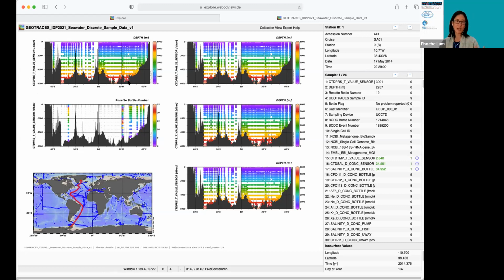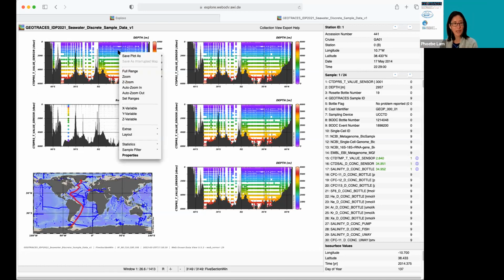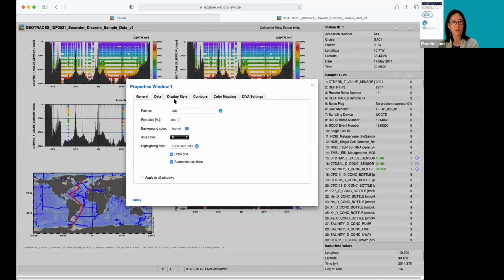And what I'd like to do in my demonstration, and what I did for my class, is to show that the major nutrients show water masses moving through deep water formation, and the micronutrients follow some of the major nutrients. So that's what we're going to demonstrate today. I'll right click on this top left map, go to properties, and let's plot phosphate.